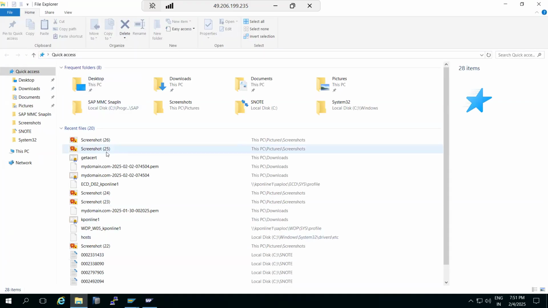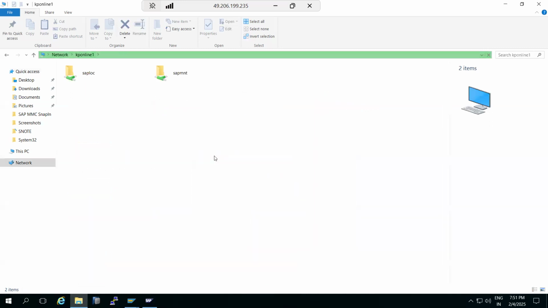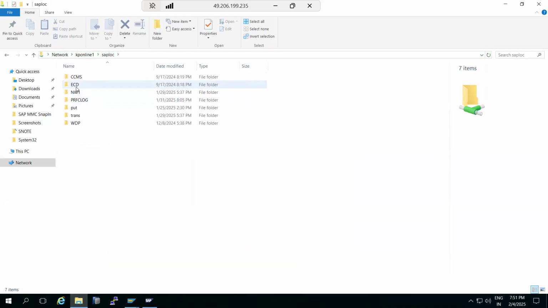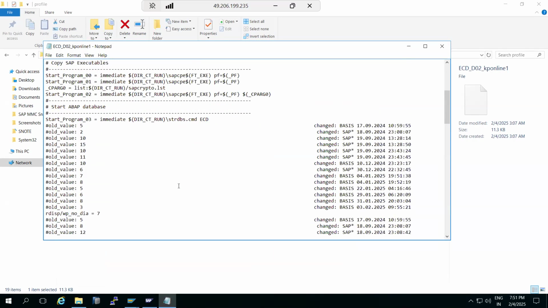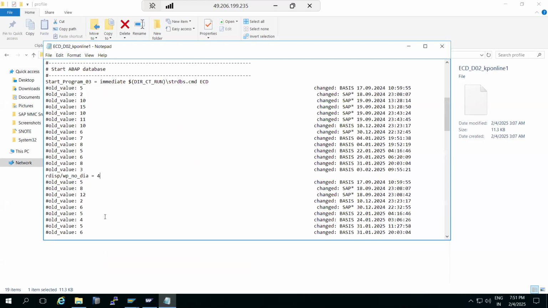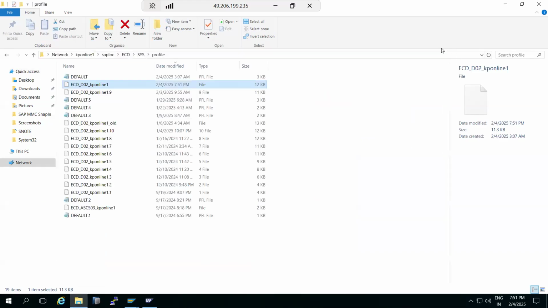We can also change it at the operating system level, and that you will get in the next class. So what I'm doing with the ECD system: sys profile, here default profile, instance profile. Here the people have mentioned seven dialog work processes. I can make it 4, then 3. That's fine actually.